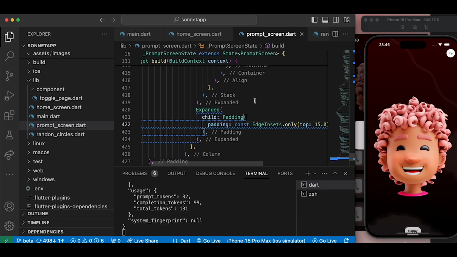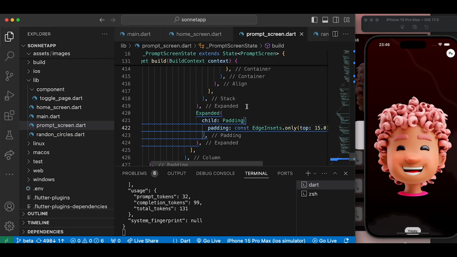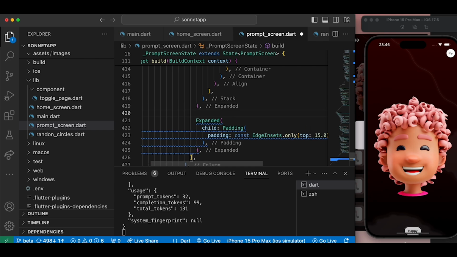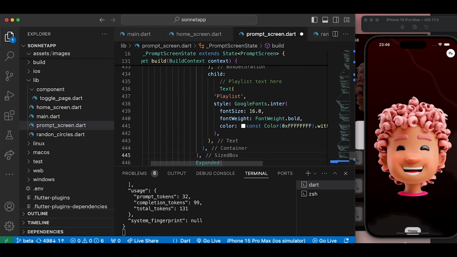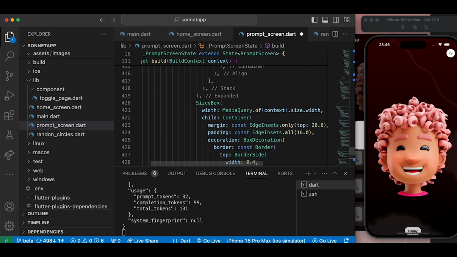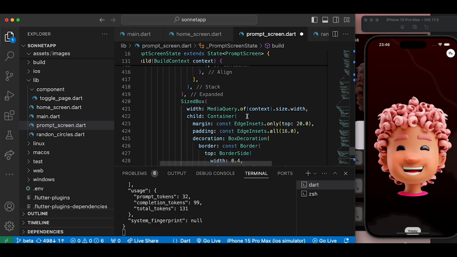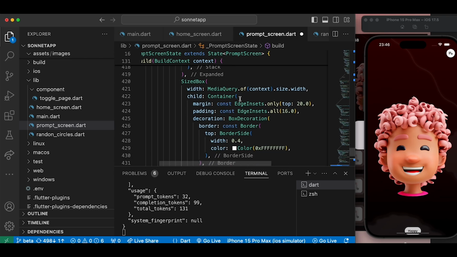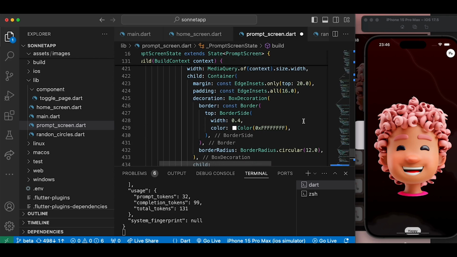Okay, so right at the top of this two expanded, all right, I want to paste this particular code for the size box. All right, so the size box, we did a width of about the entire screen, give a container, and then did some margin, then we did some padding, give a decoration, and did some border side.